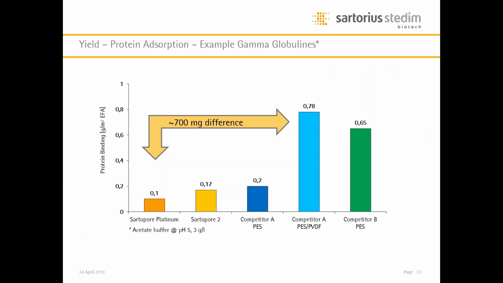And just an example here. So here you can see the absorptive behavior of the membrane. It's always a 10-inch cartridge that was tested, and here is the protein binding in gram per square meter filtration area. You can see it's a great variability between 0.1 and 0.78. So there's 700 milligram difference. And depending on the final value of your target protein, this may easily exceed the purchasing price of the whole filter. So of course it makes sense to check the absorptive behavior of a plastic component before validating this kind of product into a process.